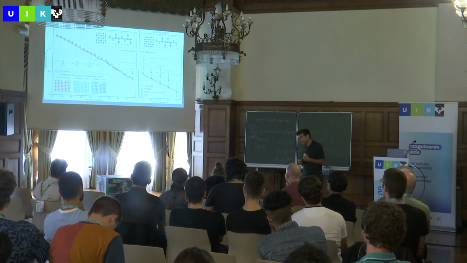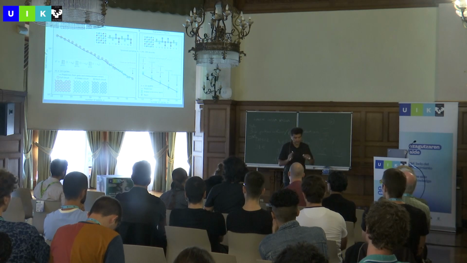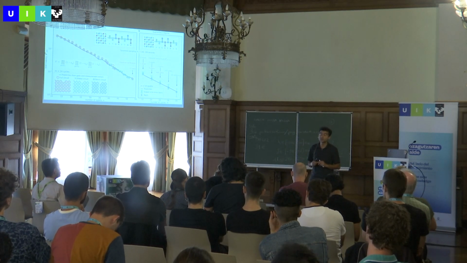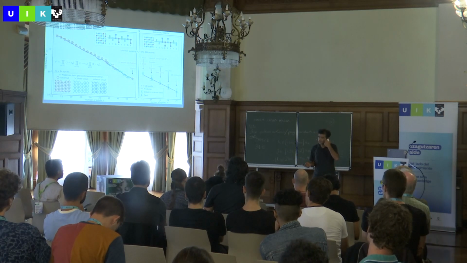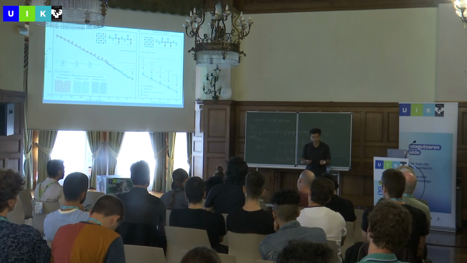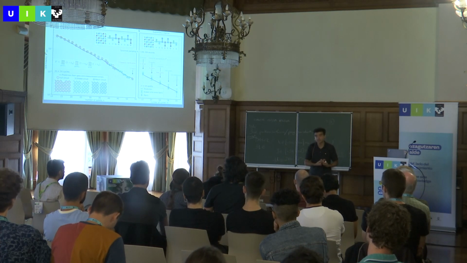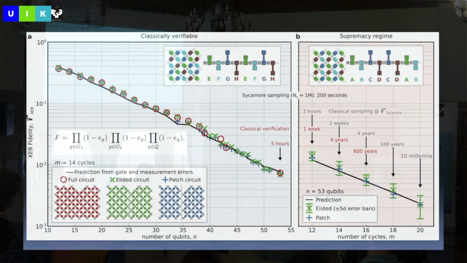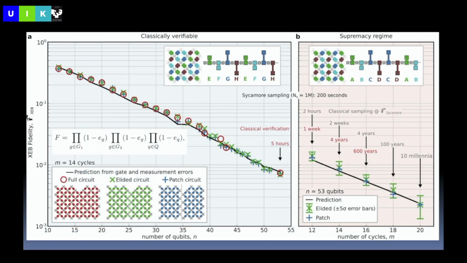Okay. One big take-home message of this experiment, which is a very important message for the error correction community, is that we could have predicted the fidelity by just making the product of the errors of the individual pieces. The total error is nothing but the product of the errors, and there are no extra new errors born after we do all our local calibration. So the solid black line you see here is nothing but knowing the product of the individual errors that I was showing a histogram of a few slides earlier, and you just multiply them, and it really predicts the fidelity of the system as it comes from the full quantum simulation.